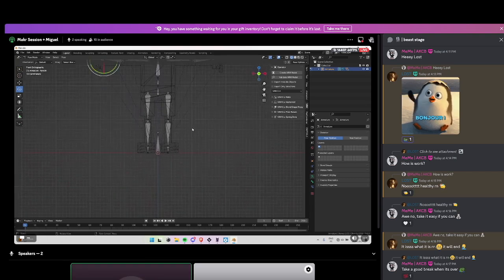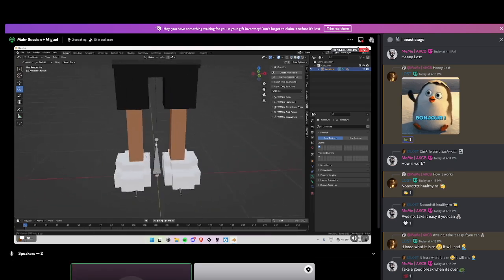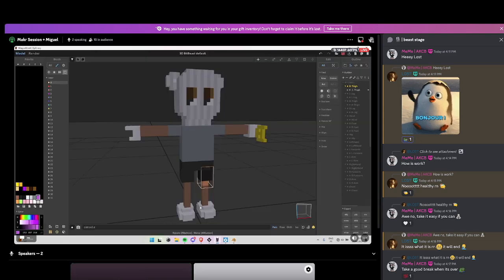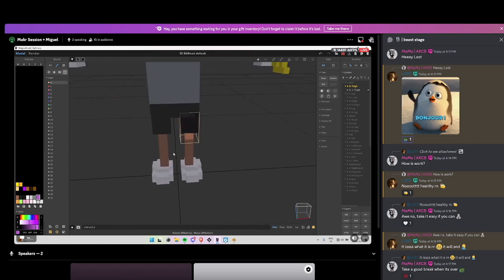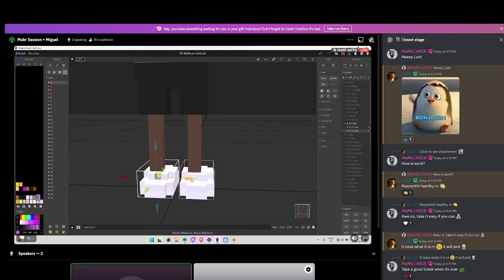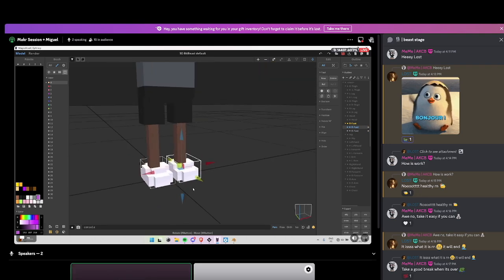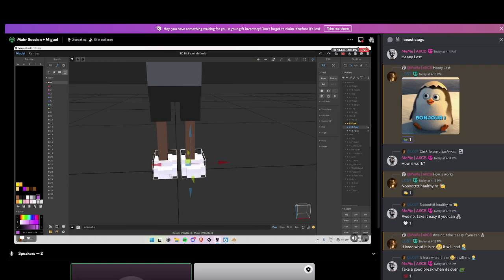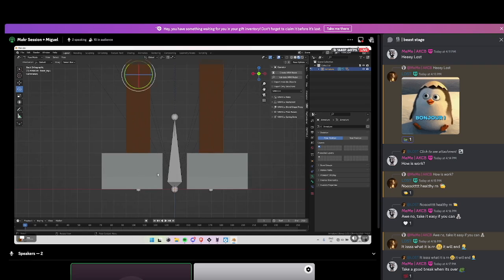So now there are some adjustments that we can still make to the model. For example, here the shoes. You can see that I made them like this because in Magica, if I made them basically like this, they would be too big. They would be touching each other. You can adjust this both in VoxEdit and in Blender, right? So it's just some tiny adjustments.